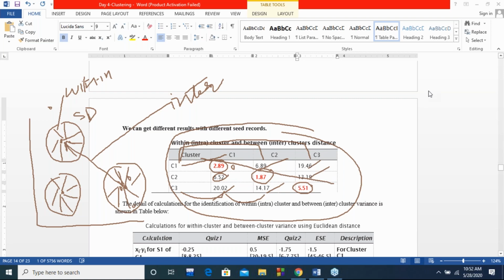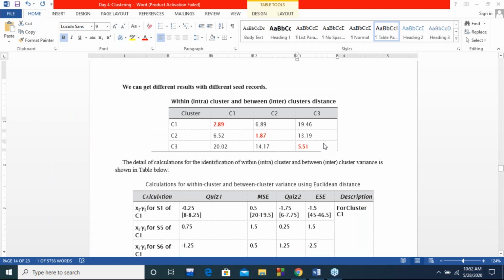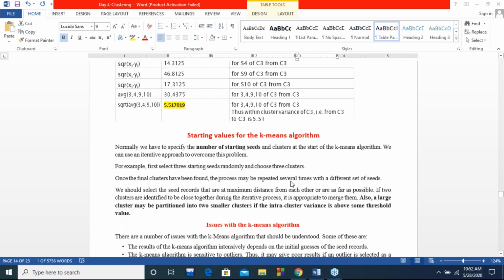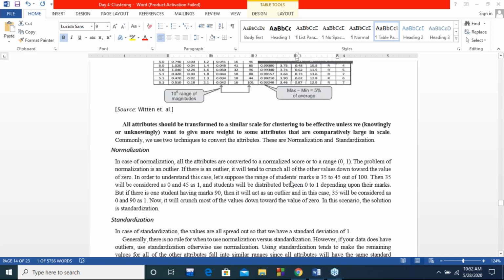Now I also have the theory of how we calculate these values, 2.89 or 1.87 or 5.51 or 14.17, in the subsequent slides. But if we get onto all this stuff, we'll be losing some of the very important information that we are going to learn in the implementation.